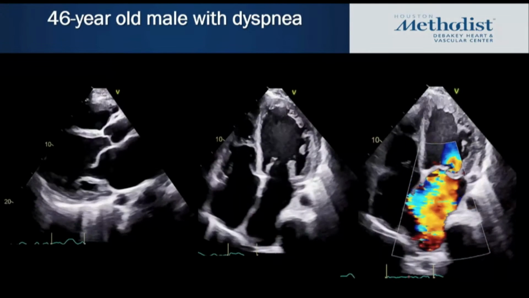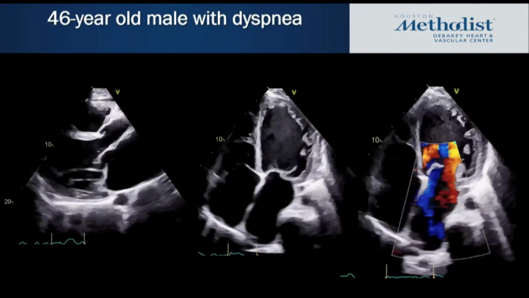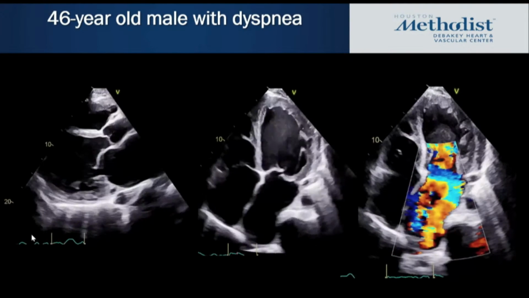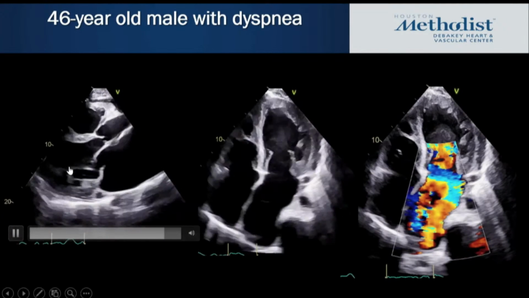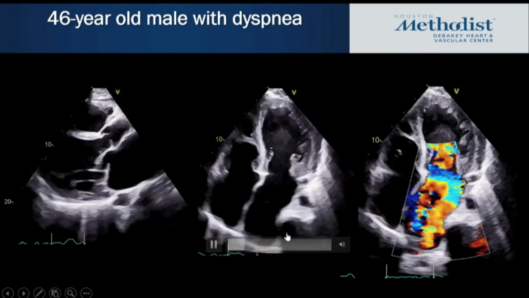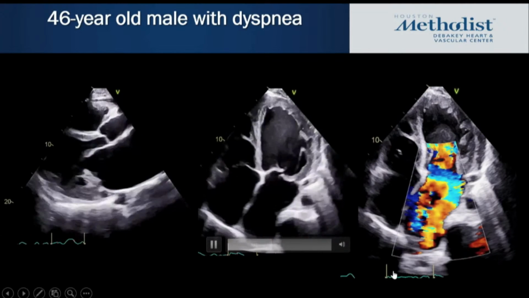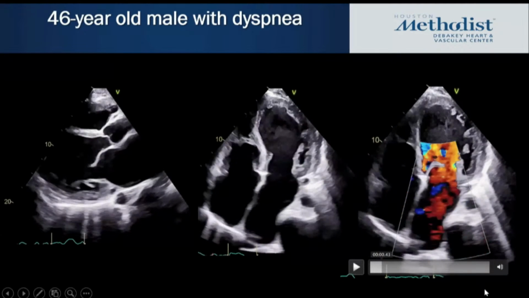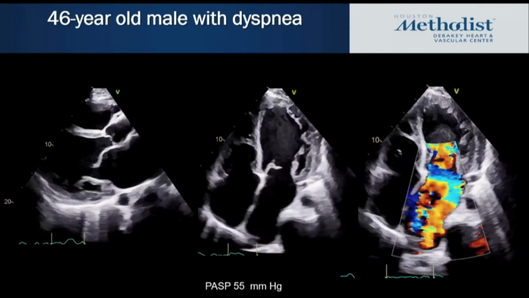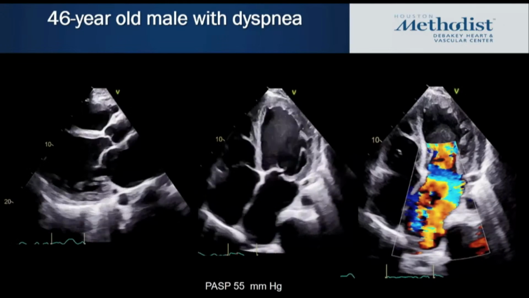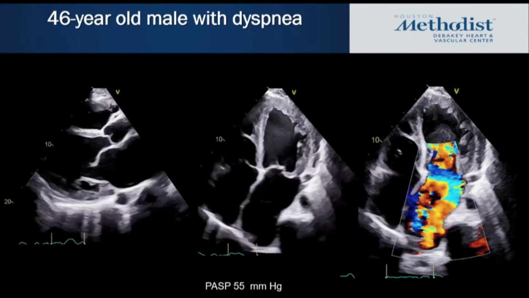This is a 46-year-old male who presented to our valve clinic with severe dyspnea on exertion. And this was his baseline TTE, the first echo he's ever had in his life. And you can see that he had a flail posterior mitral leaflet. His LV was significantly dilated. His EF was depressed. Look how huge his left atria was. And again, you can appreciate the LV dilation and dysfunction. And he had severe mitral regurgitation secondary to this flail. His PA systolic pressure was 55. You can see all the different consequences of this chronic mitral regurgitant lesion secondary to the posterior leaflet flail. He was sent for surgery and underwent surgical mitral valve repair.